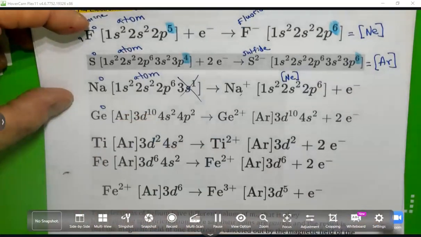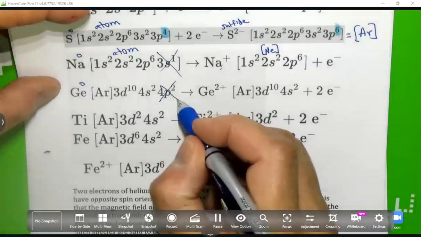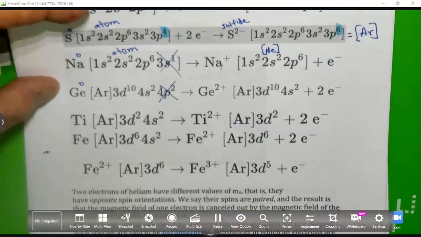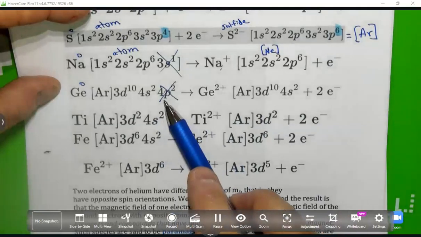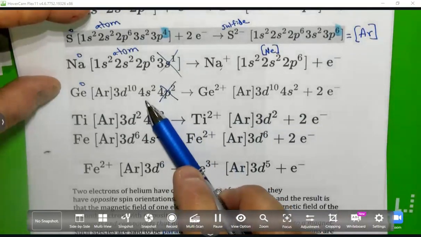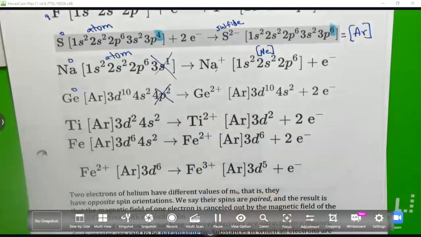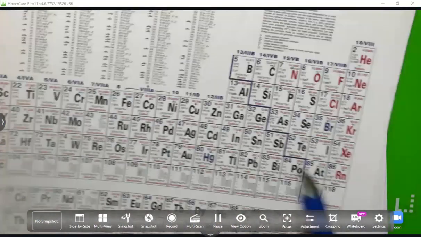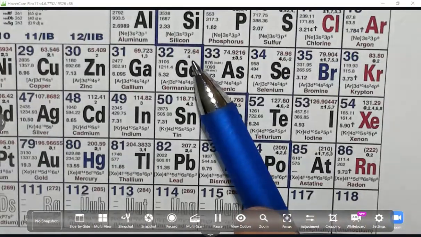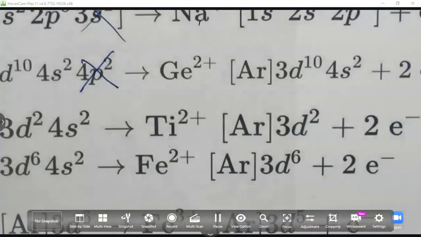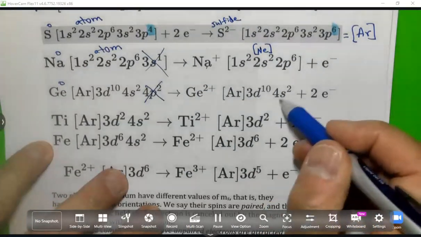Germanium atom. In order to get a +2 charge, it gives up these 2 electrons. Now, it probably can give up those 2 as well. So if I look at germanium, some of these work, some do not. It actually does. This book does not show it. It actually gives up the next 2 as well, because germanium is a +4. So it gives up these next 2 right here for a +4.